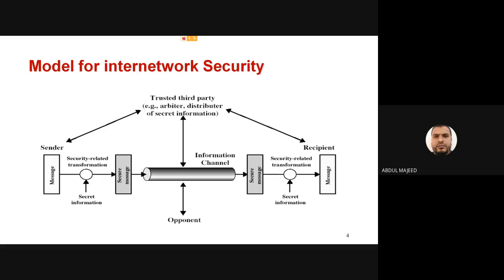Third party service providers, you can say arbiter, or you can say distributor, right? Arbiter means, what is the dictionary meaning of arbiter? A powerful man whose order or decision will be accepted by all. You can say just like a judge. Once he has given any decision, we have to accept it, right? So that controller, you can say arbiter.